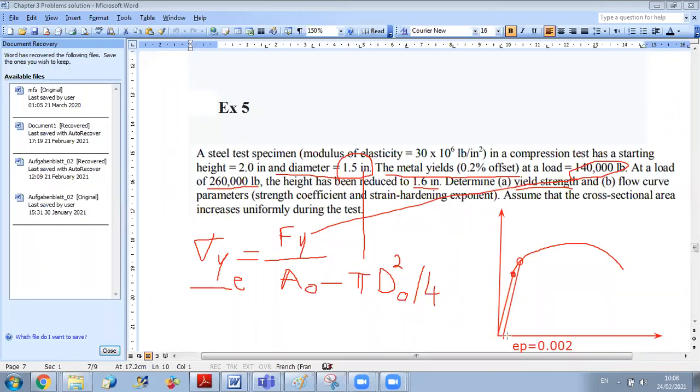Okay, so whenever they say the yield is determined based on the offset method, this means that we determine it by drawing this line. Now, why did they give us this information? Because we need to find epsilon at sigma yield. Because we need the complete characteristics of this point. So we need to know the value of sigma at yield, which was already calculated. We have calculated sigma yield together already. But to define this point completely, we also need the value of epsilon here, which is called epsilon at yield.